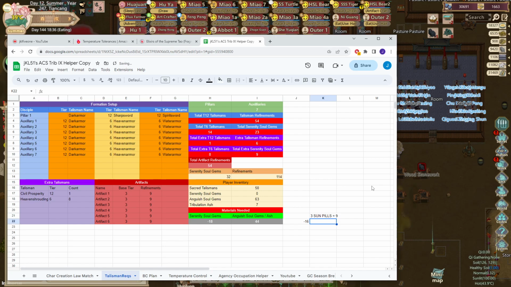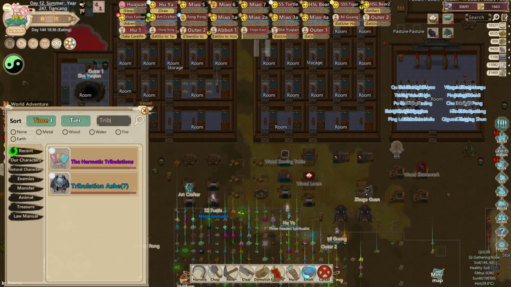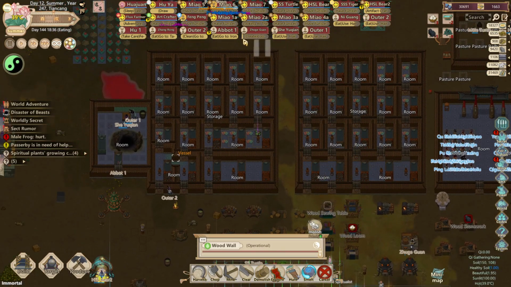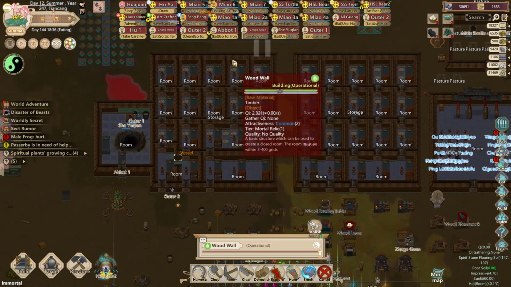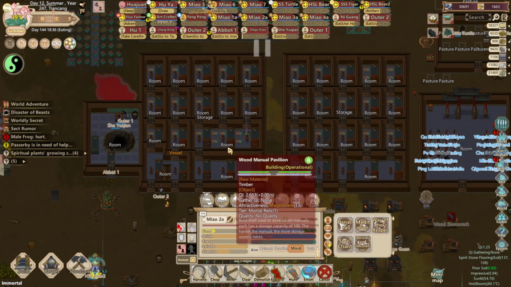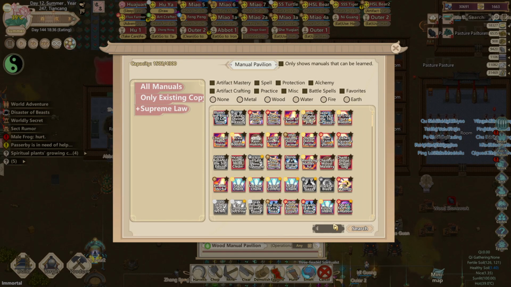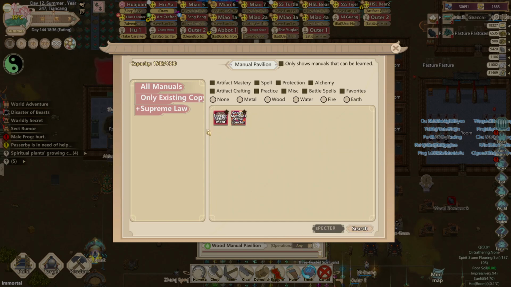And then I think I'll just leave it at that. Basically, I'm fine with just that. But besides that, everything else should be good in terms of refinements. And then I have been refining everything with just Mile 1, but honestly, I have all these other disciples that could be good for refining because they have good mental state. So I'm going to learn Specter Refinement on all of my disciples now.